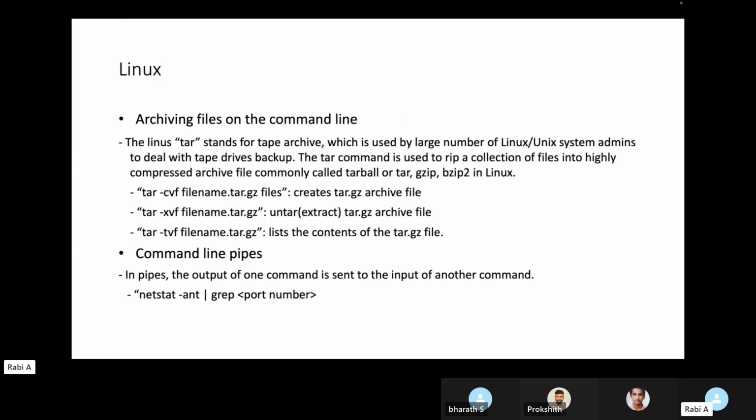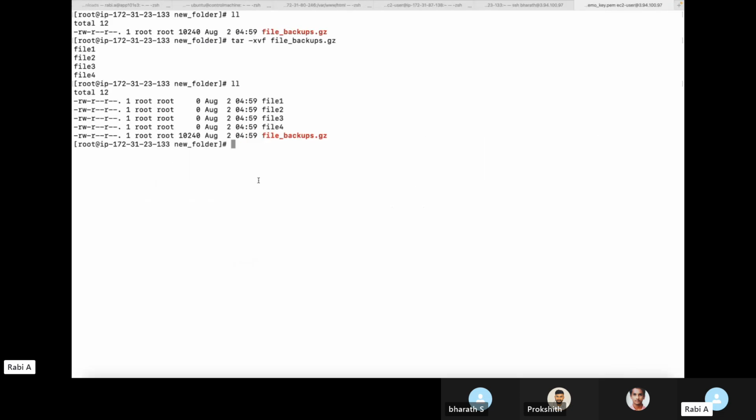And then you have TVF. Now at any point, if you want to list what all files you have in the archive, and you don't want to uncompress or unzip it, you just want to see what files are in that compressed file, then you can make use of the TVF option.